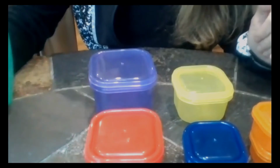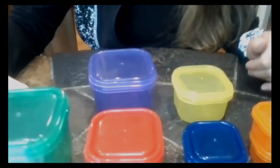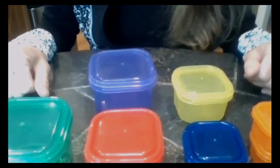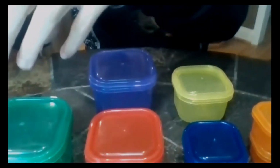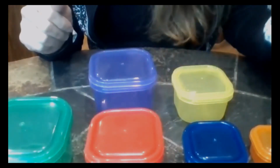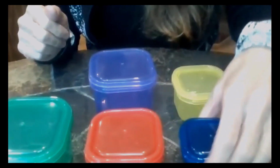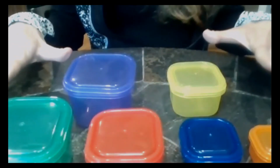So if I was allowed, let's say, 5 greens per day, then maybe I would use 2 for lunch and 3 for dinner. And I could build my salad out of this. So I could have my veggies, and then I could put my chicken on top. And then I could have my seeds and my nuts or avocado in my healthy fats. That's how this container system works.